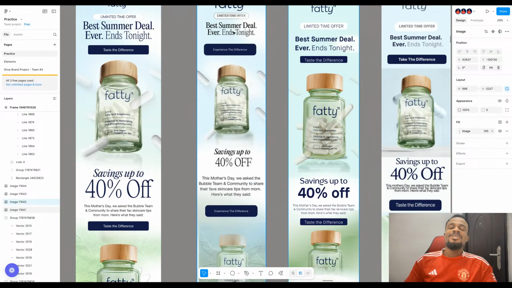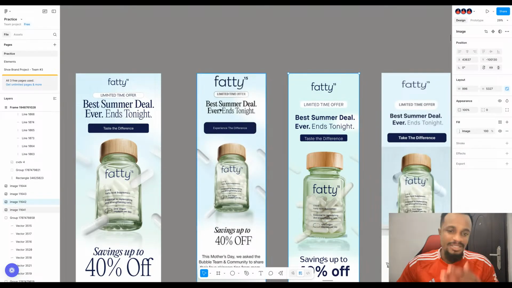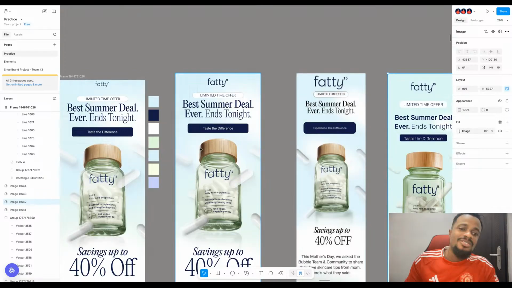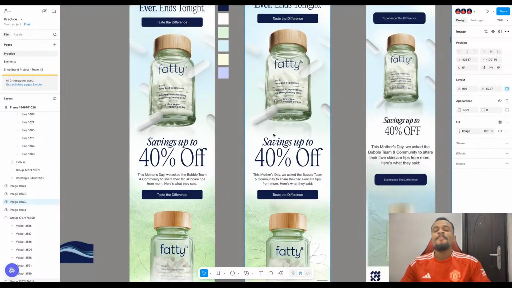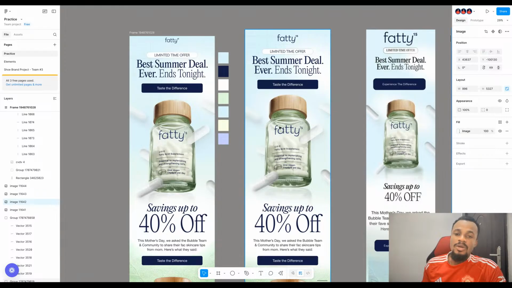The logo is even bigger than the hero text. This is the first thing I see. You are taking the attention off the main subject. The main subject should be the first thing they actually see, but this is what is meant to attract their attention. So in this particular email, once you open it, the first thing you are seeing is this bottle.